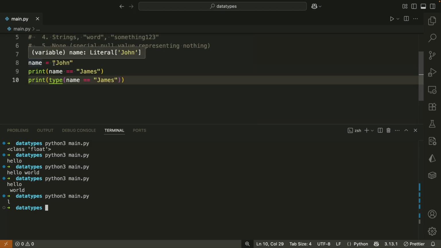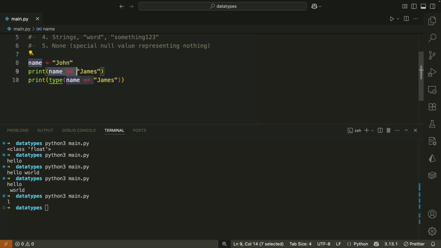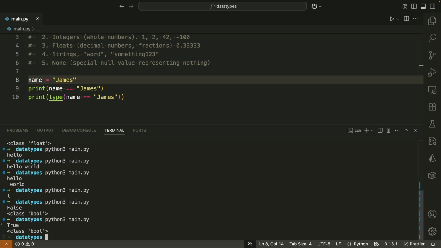Here I wrote some code to show you that these data types can be turned into other data types. So here, for example, we have a comparison. We have the variable name, and in this print statement, we're checking whether it's equal to James. And in this case, it's John, but we're checking whether it's equal to James. The answer is no. So actually the resulting type we get here is a Boolean. And in this case, it would be false. And here I'm also printing the type, so you can see that it is in fact a bool. So here we have false and then bool. And then if we change this, for example, to James, we get that it is true now.